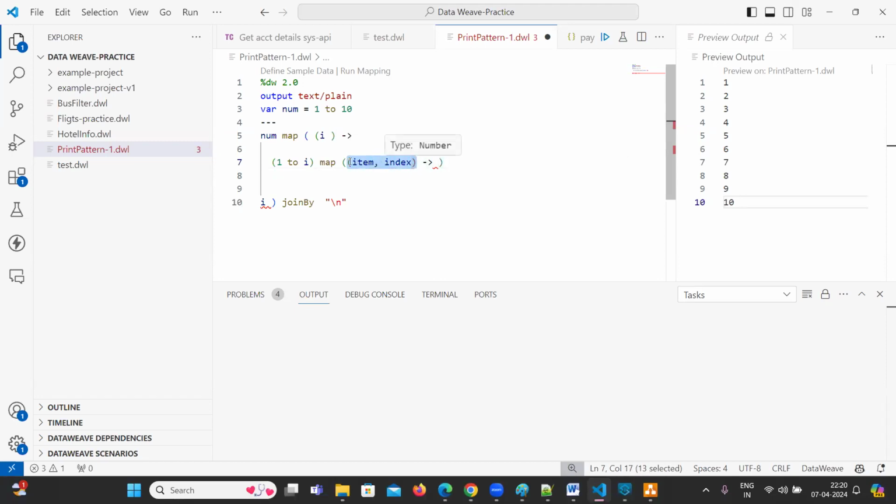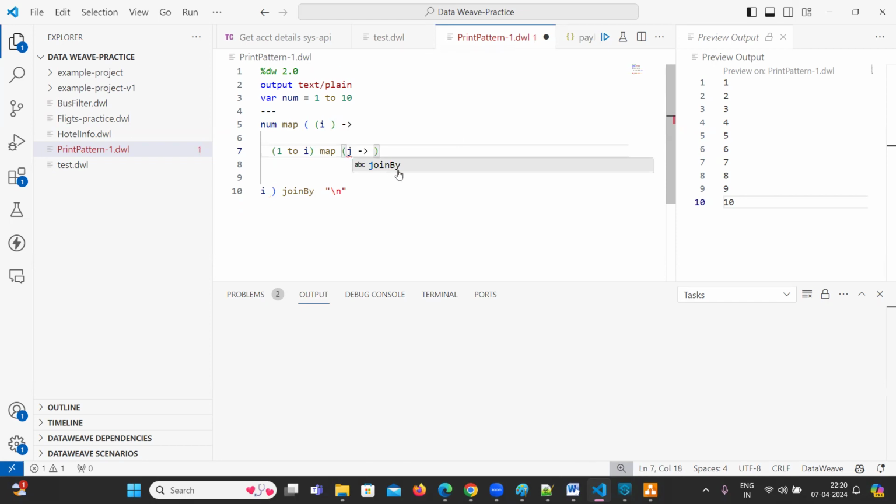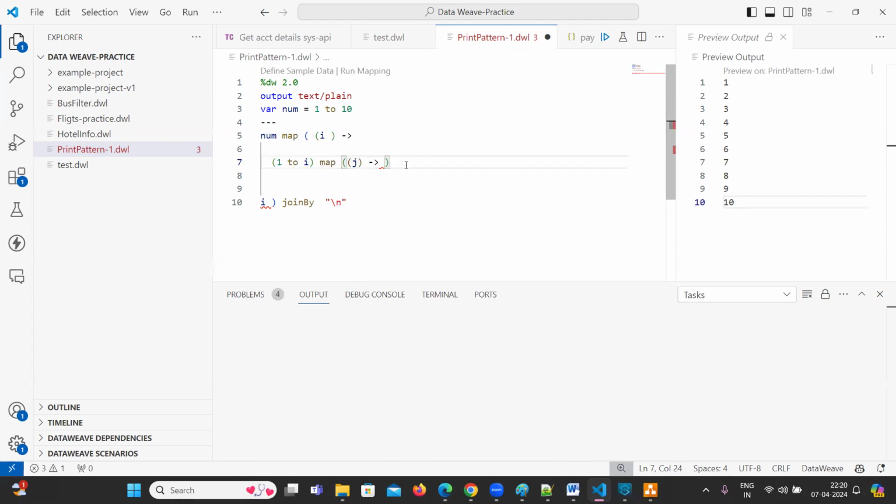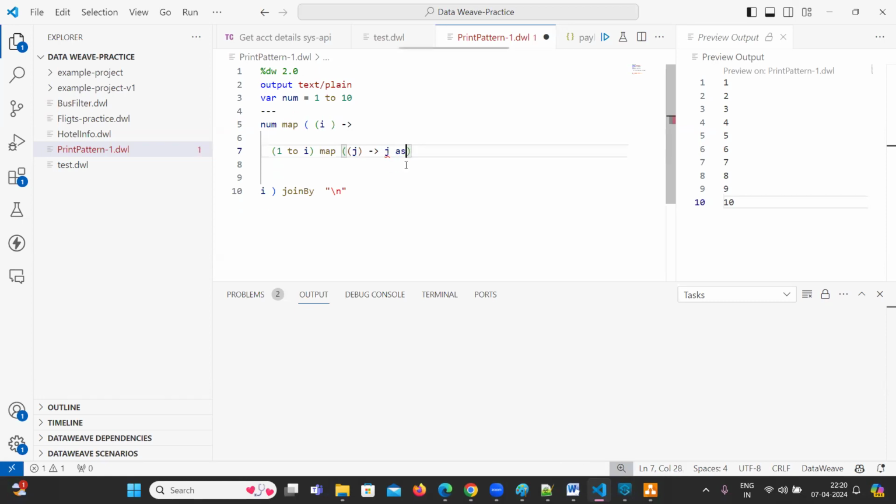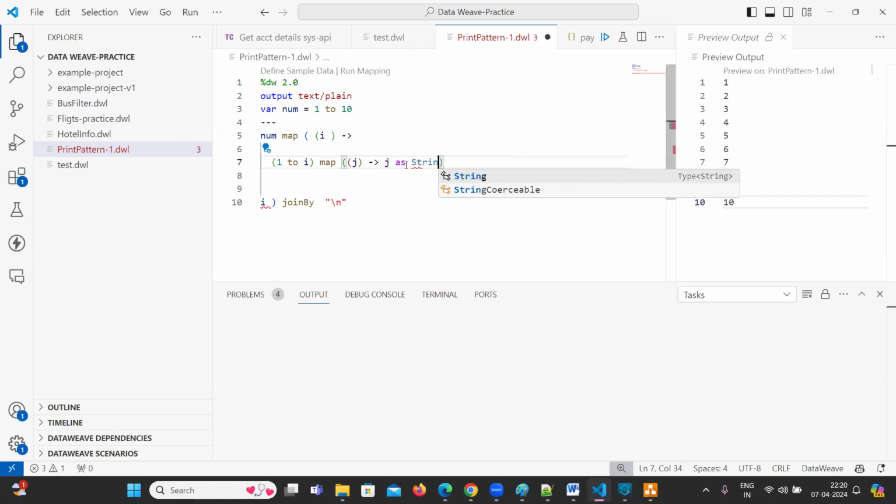Instead of items, I'll keep it as J here. If it is a number, you can keep it as number, or else you can keep it as string. That will be fine.